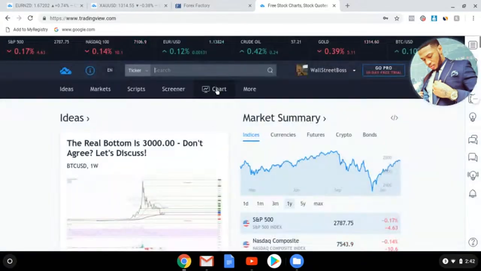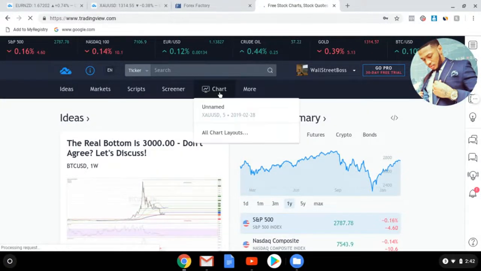And when you go into your chart, give it a second to load up. All right, as we're going to our charts, this is a free version.